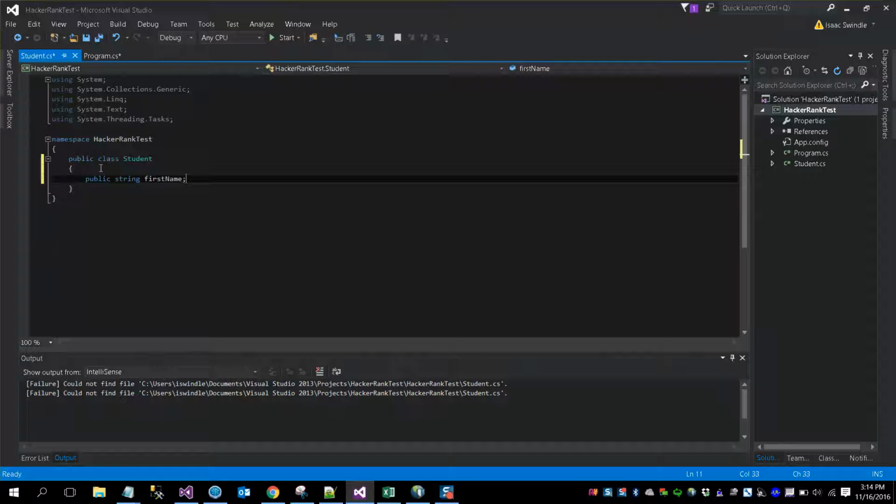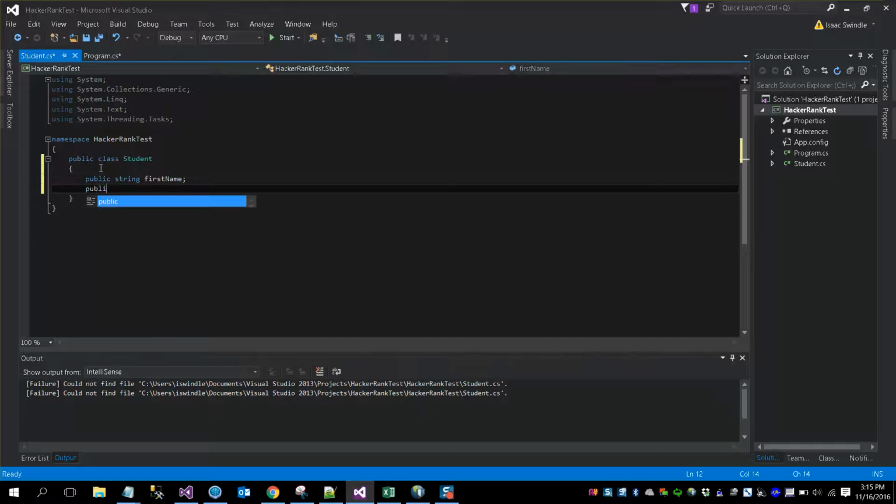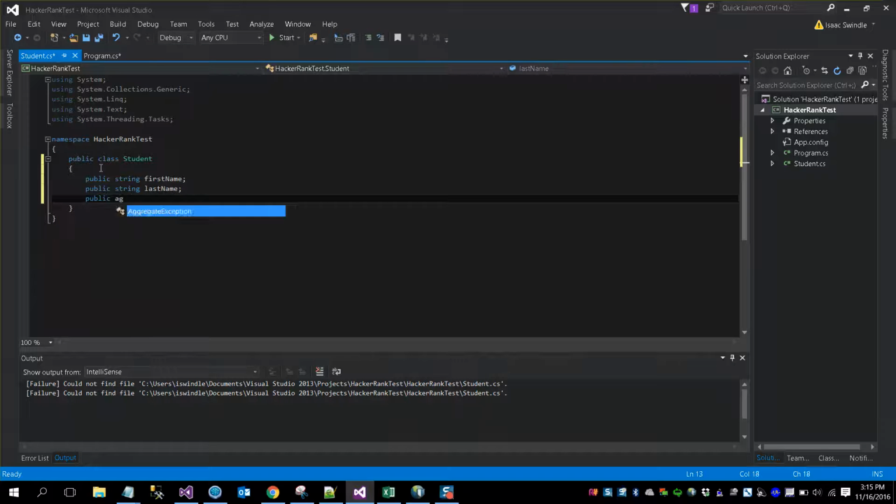An integer represents whole numbers. A student is a higher level object, and we're going to represent multiple values with the variables within it. Those values are actually the types that we've already learned: strings and integers and characters. So I'm going to create a last name, and I'm going to create an age.